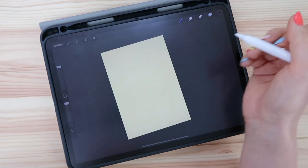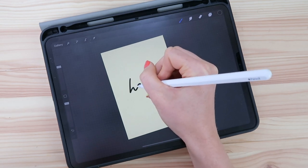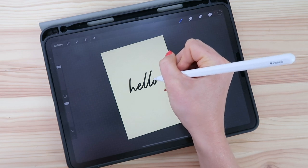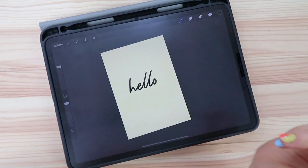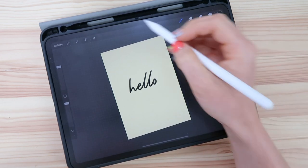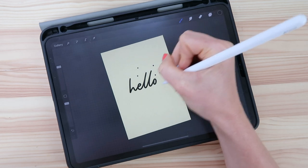So if I start off by writing hello, so I've got my writing there. And now I want to add some dots into this artwork. So I'm just going to add in these dots.